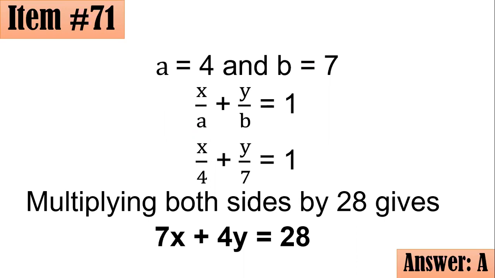Yan po yung kinagandahan ng algebra, ng math, kasi nga maraming paraan eh. I'm sure yung iba sa atin, iba-iba din po yung paraan. I'm sure yung ginawa ng iba siguro kinuha, yung 4 na to, ginawa niyang 4-0. Yung 7 na to na y-intercept, ginawa niyang 0-7. So meron kang 2 points, 4-0 at saka 0-7. Siguro kinuha ng iba yung slope, tapos ginamit niya yung point slope form, or ginamit niya yung y equals mx plus b. Marami pong paraan.